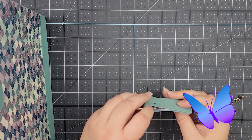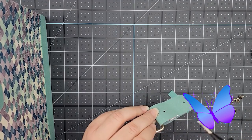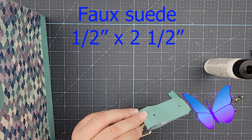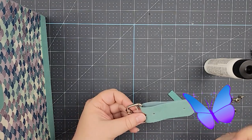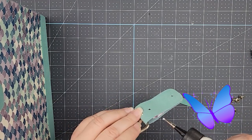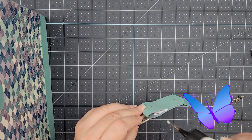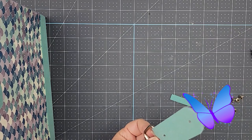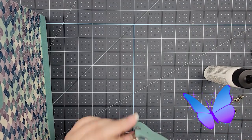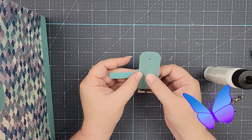I got a little ahead of myself here when I started adhering the suede to the cardstock to complete the buckle, and almost forgot the half inch by 2.5 inch piece that we use as our belt loop. For the placement of the belt loop, I have mine a little high on our buckle configuration. My recommendation would be to actually move that a little bit closer to the end with the rounded corners.